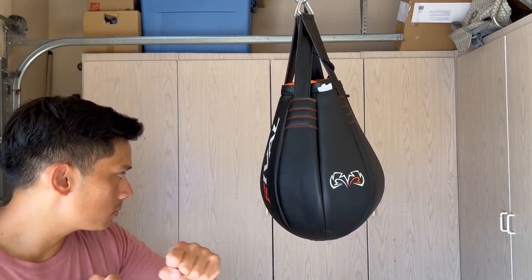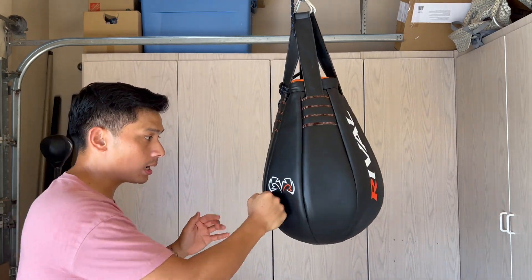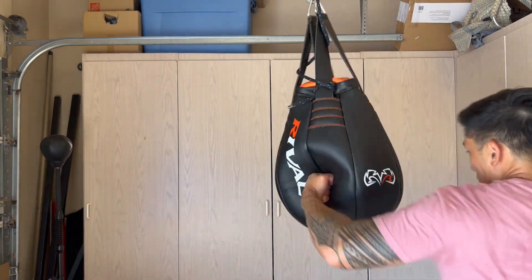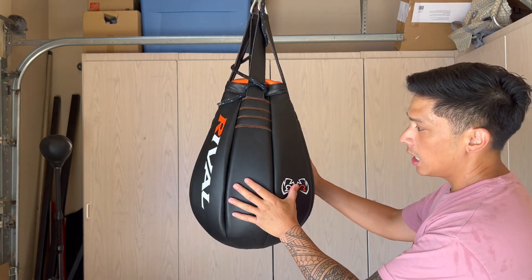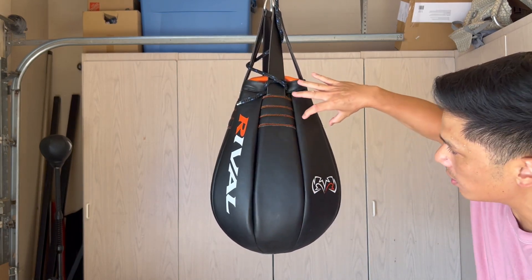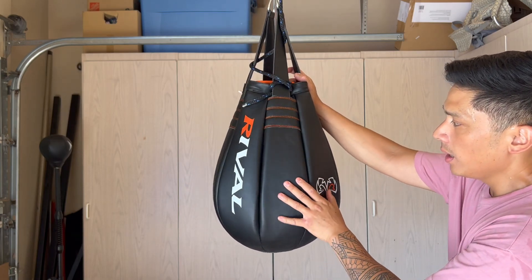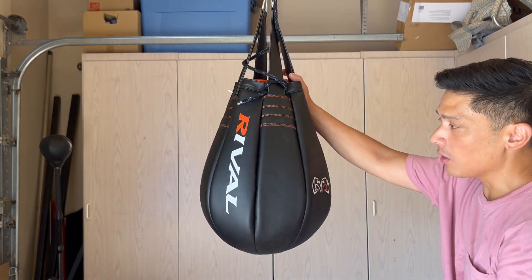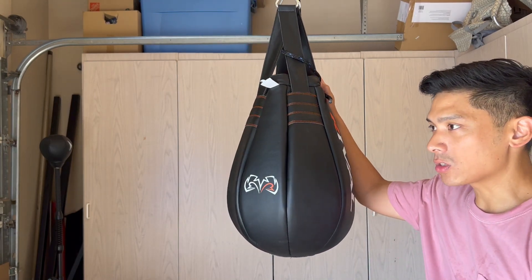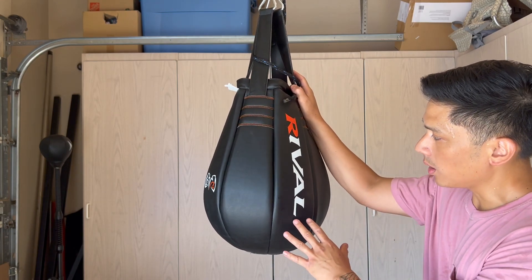You can really land some good shots and you can see it takes them nicely - uppercuts, hooks - it just absorbs the shock very well. Because of the foam padding on each panel, it's very comfortable on your hands, doesn't feel rough, and doesn't scrape up your knuckles. The filling is really the game changer and sets the precedence on how well this bag performs, aside from the quality and the padding.